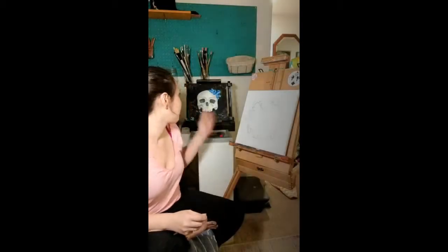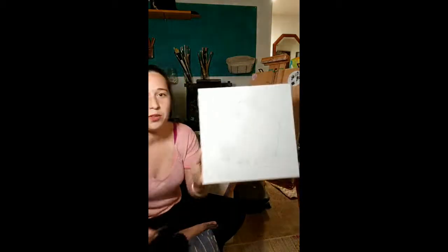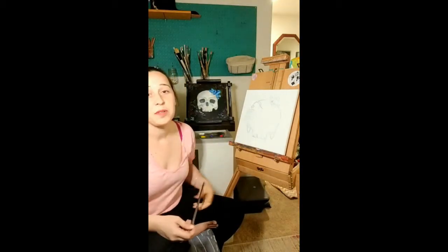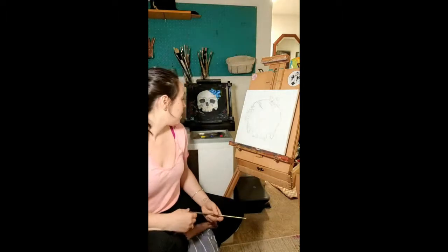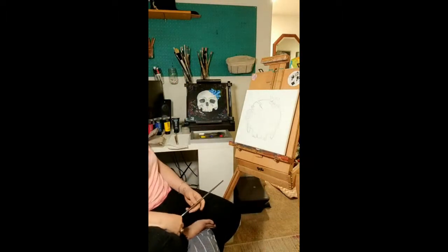As far as the drawings, could be whatever you guys want. You don't have to go with what I did or what I have now. Here's my new drawing. It's completely different than what I did before. You know, a little bit different. I did some variations on that. I might do some different colors. We'll see. Let's see.